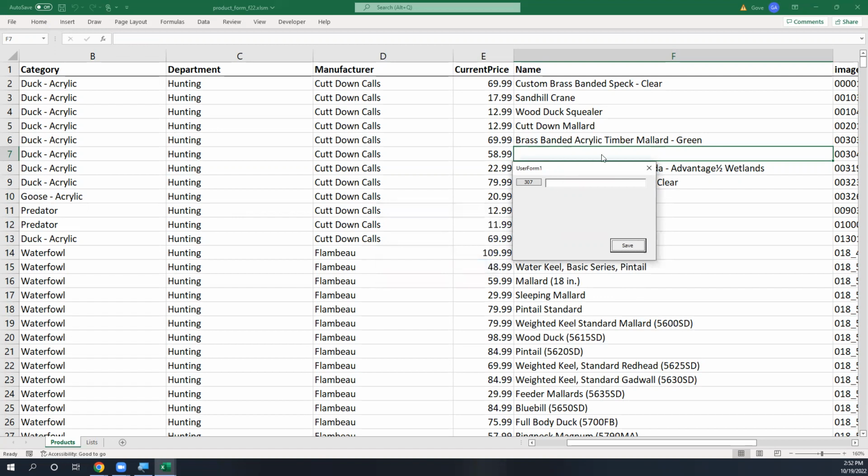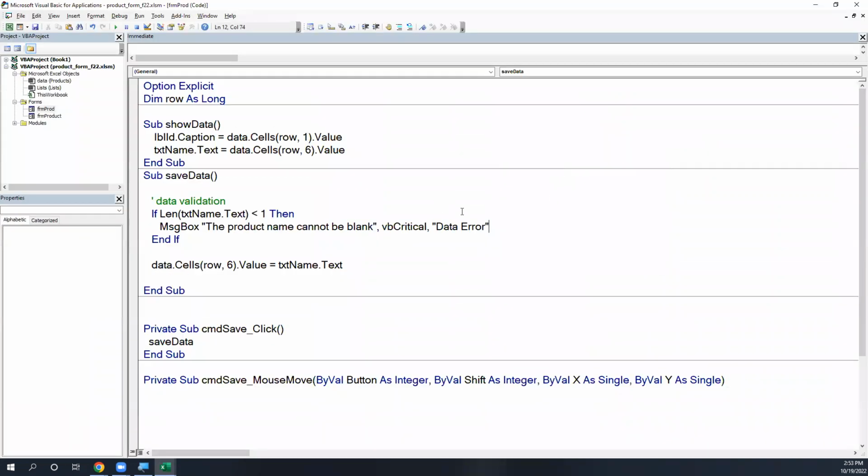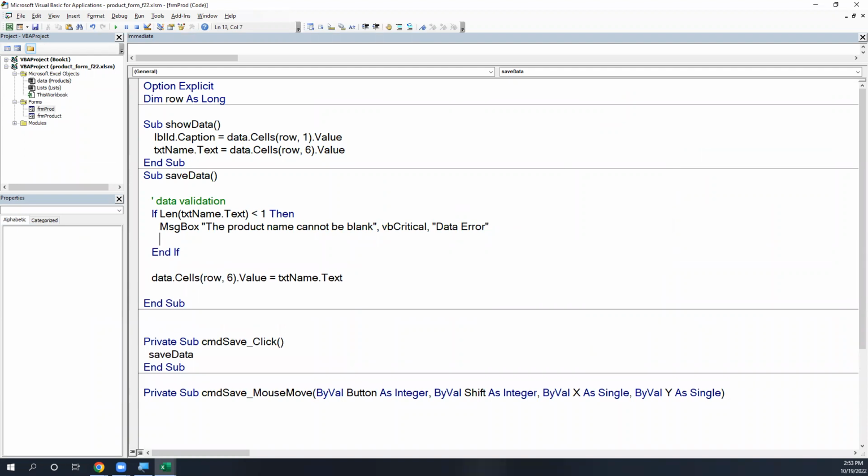It went ahead and edited the data. What do I want it to do? Like if it fails this, what do I want it to do? Like nothing. So what do I do? What do I add here so that we bypass this? What's that? Yeah, let's just exit function or exit sub. Exit sub.